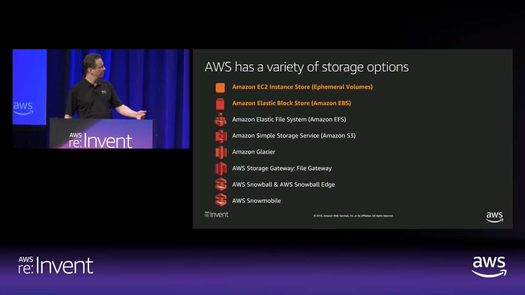Later in this presentation, we're going to talk a little bit about S3 and Glacier specifically as it relates to backup archiving life cycles. And also the Snowball and Snowmobile, those services are great for the migration of your data. But in terms of storing your data files and your log files, that's going to be your instance store and EBS volumes.